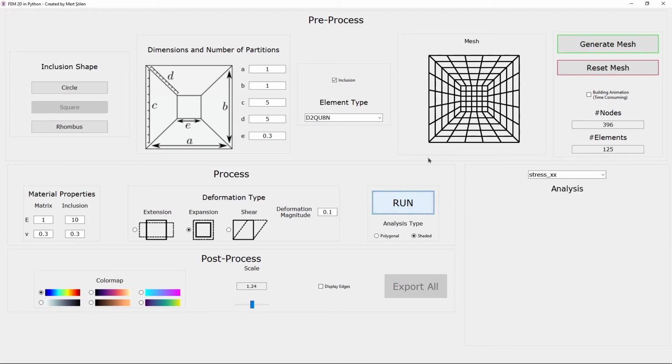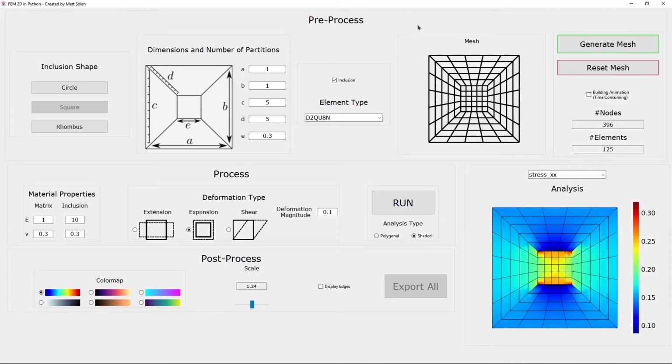So let's just run this. Again, it may take some time to calculate, but we have plenty of time. So I'm just going to fast forward if it takes much longer. But as you can see, the GUI freezes, and one way to prevent this is to put a command in the command line like root.update or something like that. So it keeps the GUI updated.